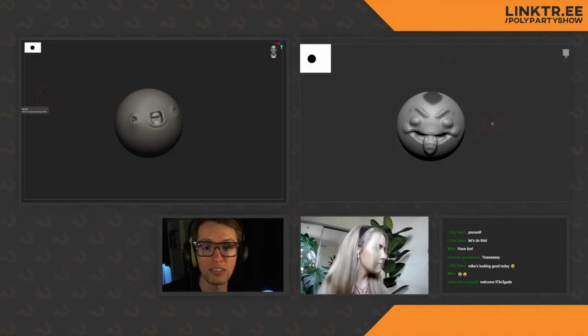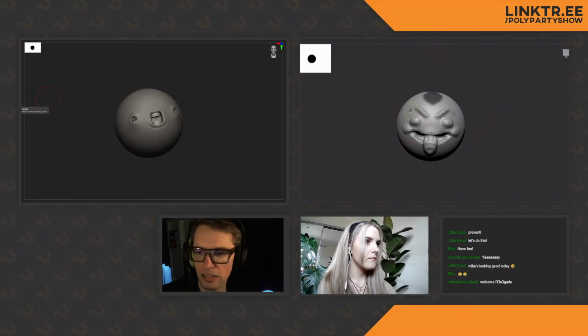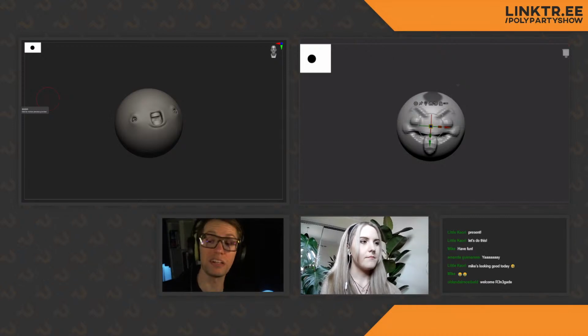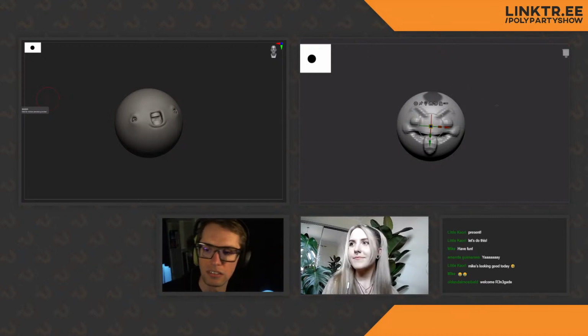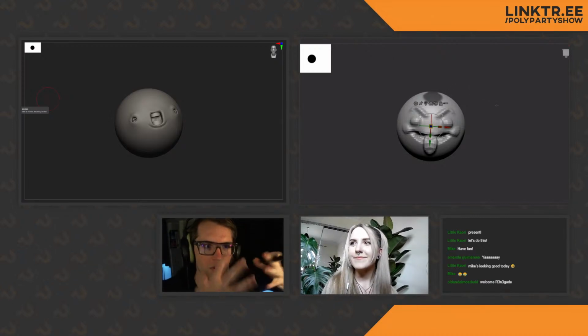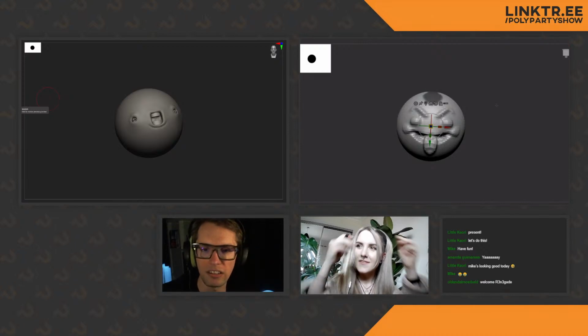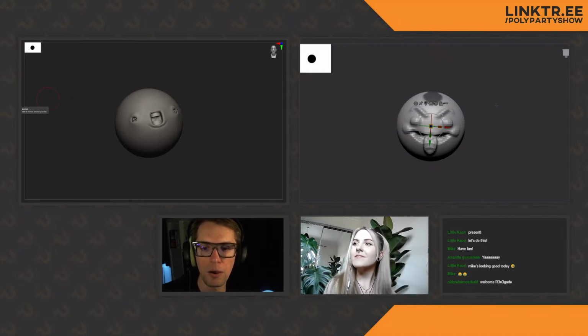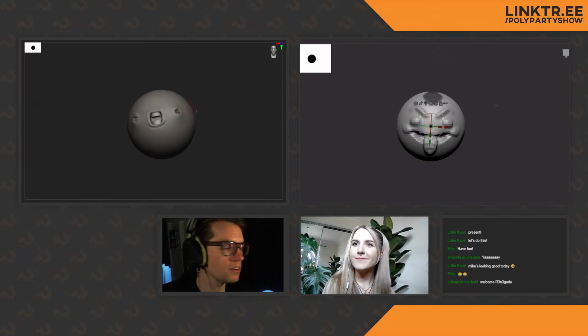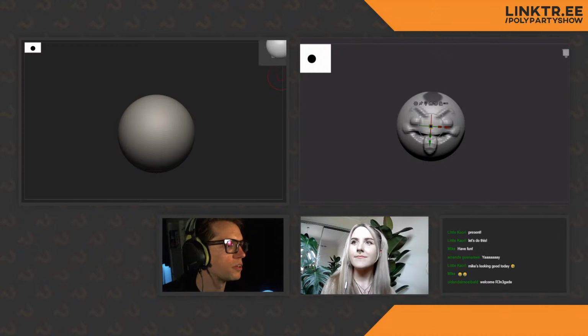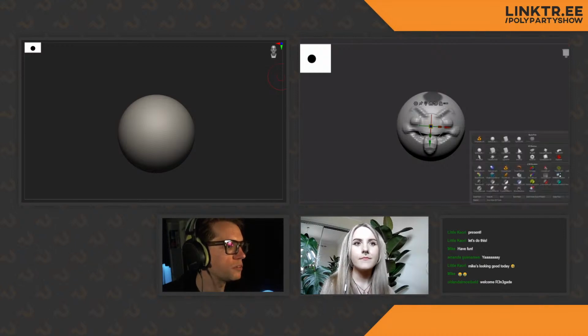Well, a good way is to actually start in your favorite modeling software and just make a base mesh, so you already know the size that it needs to be, and then use that as a proxy and just work from there in ZBrush. But we're not going to do that exactly. We are going to start with a sphere.